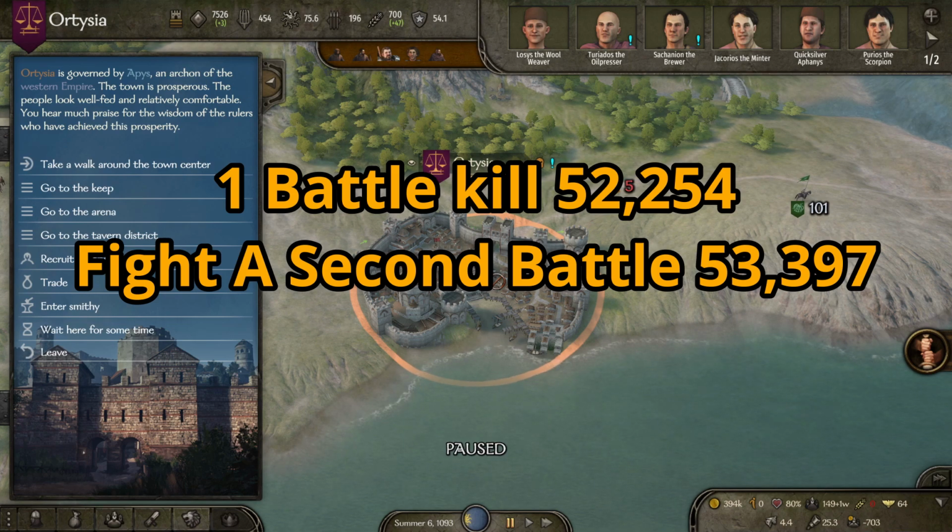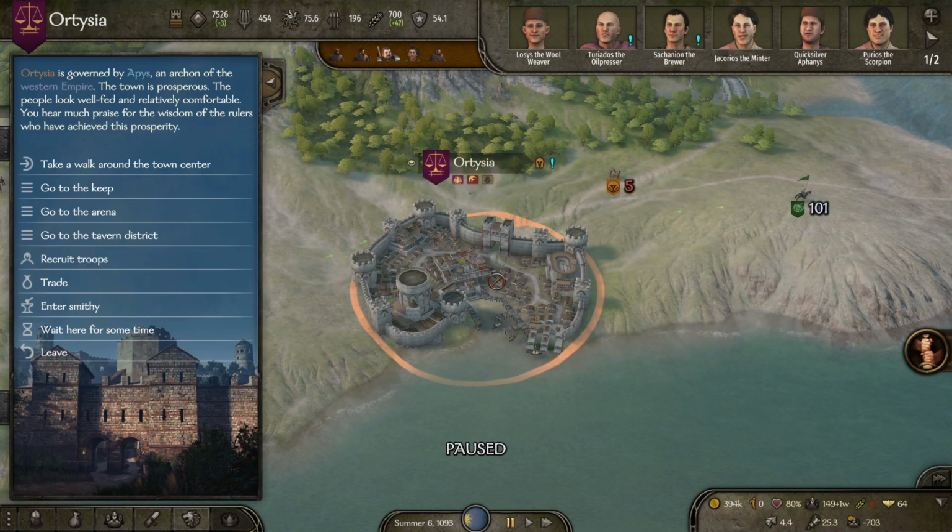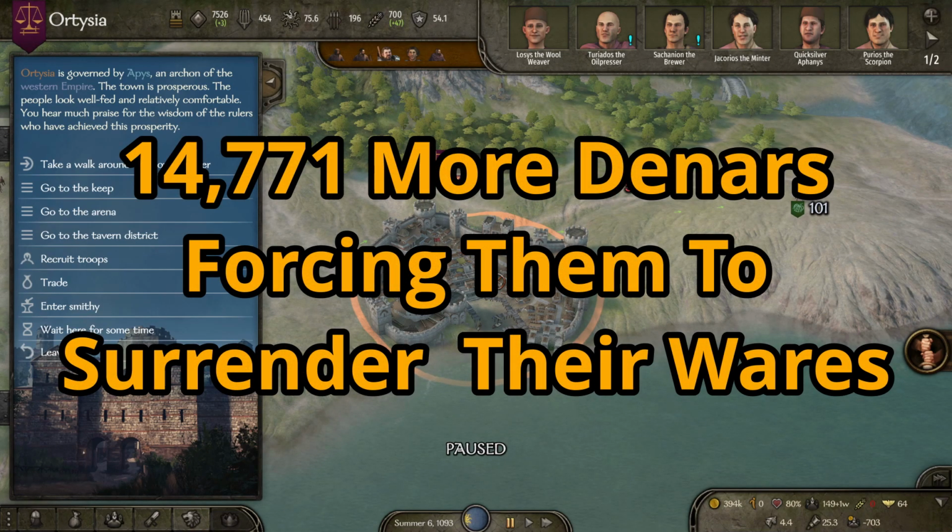Let's ignore that. Now, after the first time I attacked the caravan and some escaped, I went up to them again, this time because they had very low men, and I forced them to give me their wares. When that happened, I then went back and sold, and I averaged 403,976. That comes out to 67,596 is what I had on my character after I forced them to surrender. If you take the first two numbers and divide them out and then subtract it from the third number, that means I made approximately 14,771 dinars by forcing them to surrender.